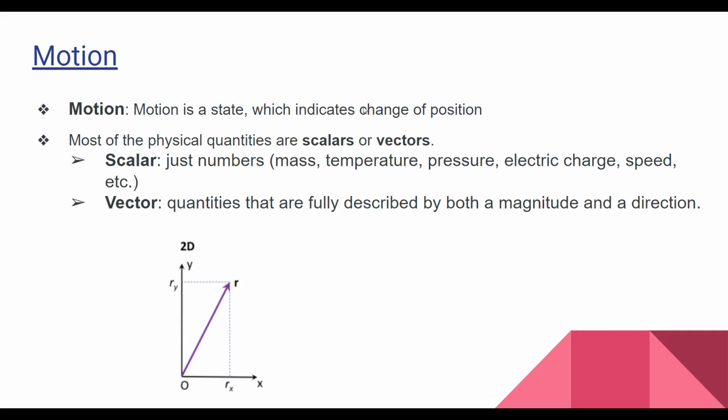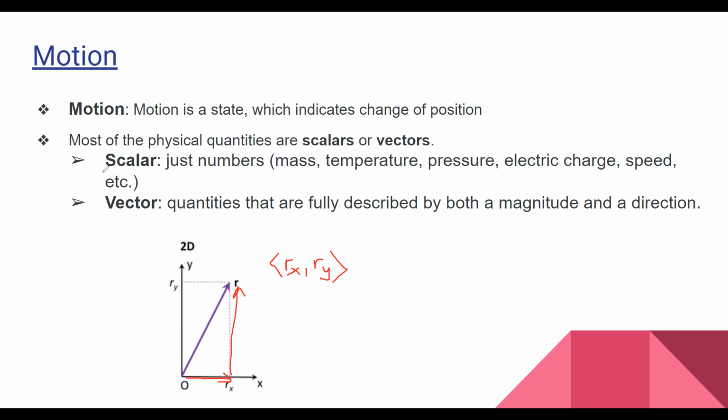So for example, for this vector, you could see that relative to the axes, the object that traveled vector r traveled a length of rx to the right, and a length of ry up. So we can denote this vector as (rx, ry). This is kind of like how your coordinate system works, and it's very similar in some ways. But what makes a vector very unique is its magnitude and direction, put together.